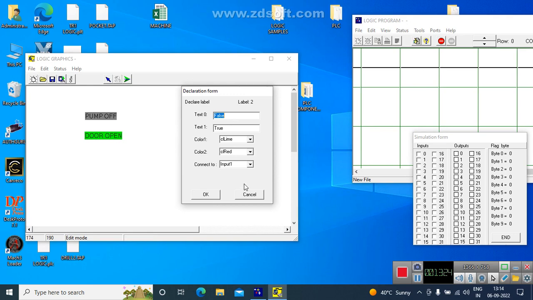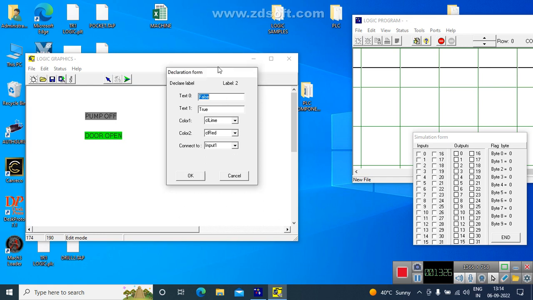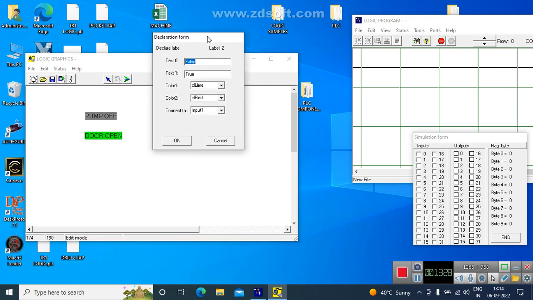the graphics. So now I'll show you how huge this program is. Now you can connect this to input 1 up to 31. So let's connect it. So you see now this is a database which can be reflected in the graphics from input 0 to 31, outputs 0 to 31, flags.